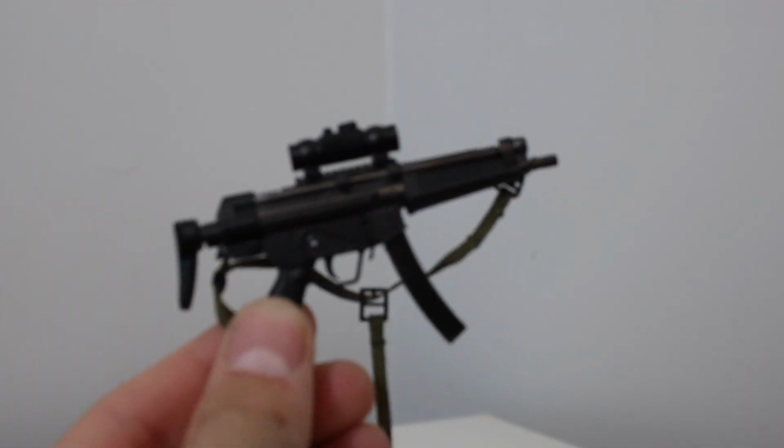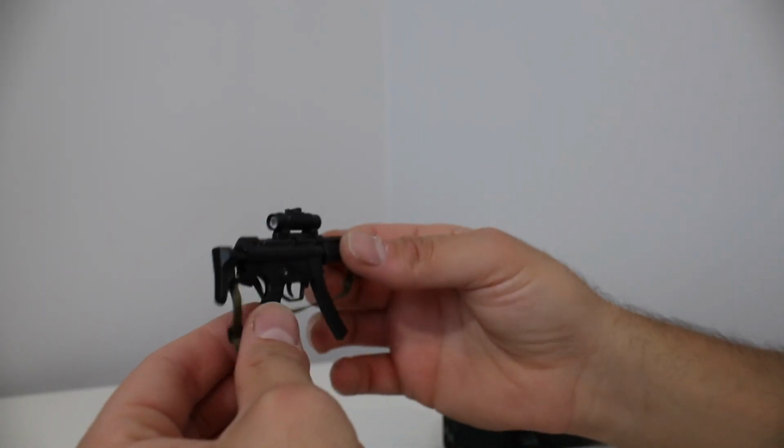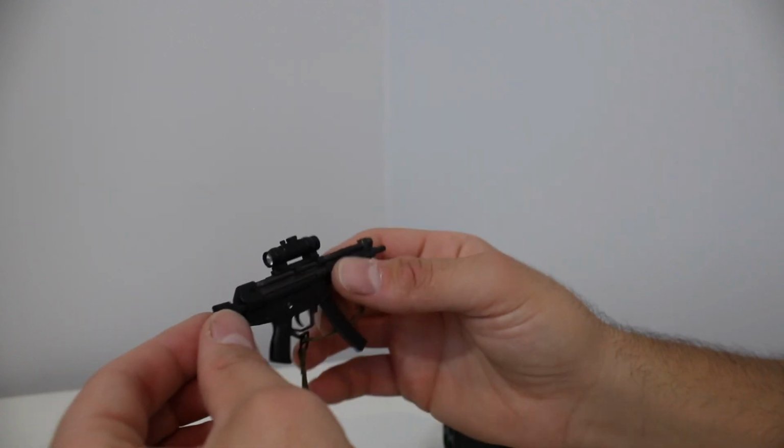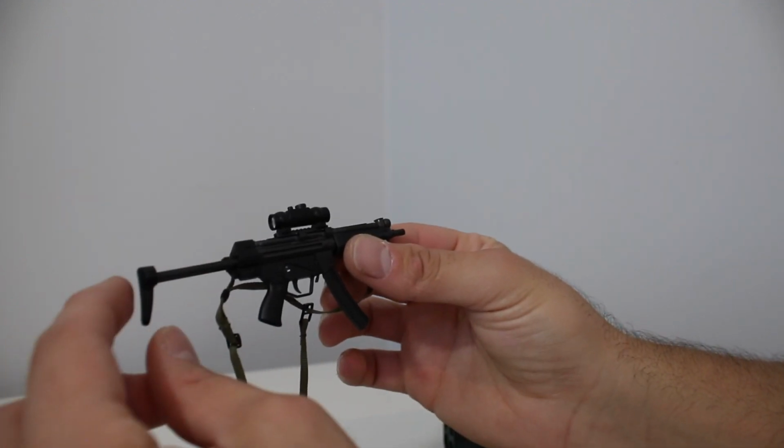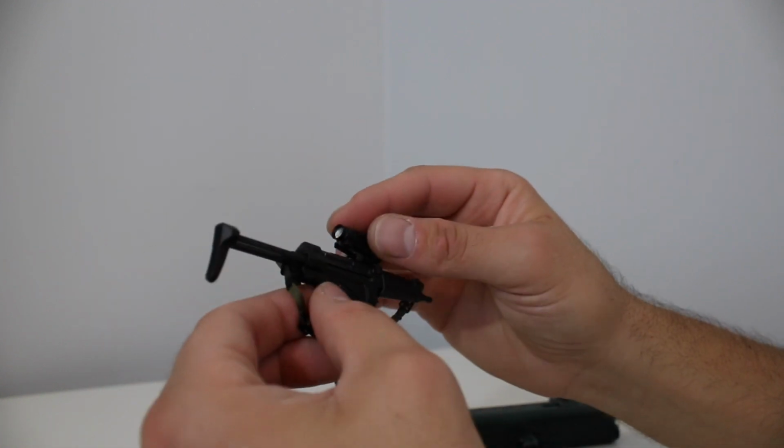Now, I am not a marksman, so I don't really know any of these weapons. I don't know their official names, but I do appreciate them. Oh, look at that. It's got the shoulder stock. I don't know any of the names, I'm not even going to try. Oh, wow. This comes off.